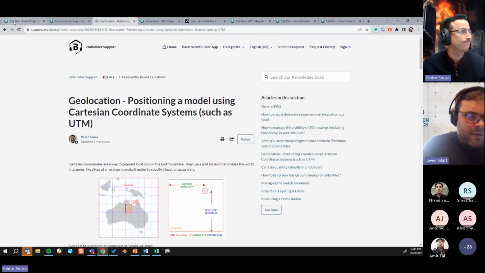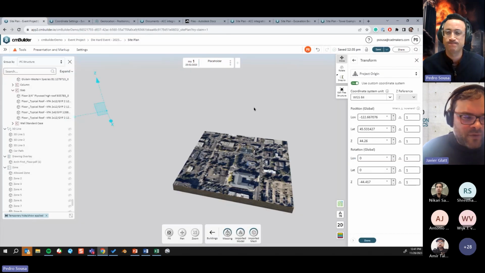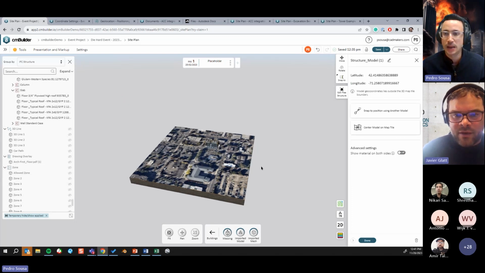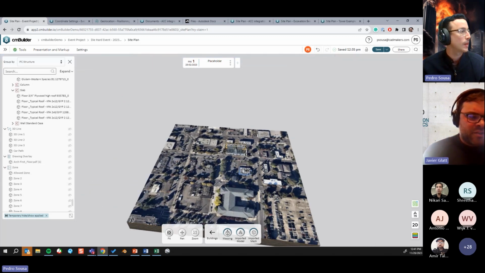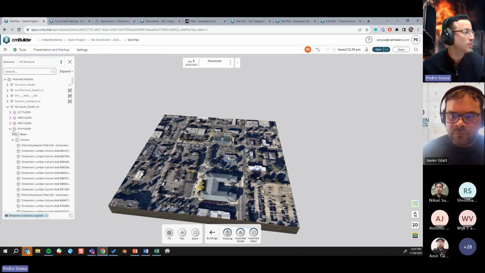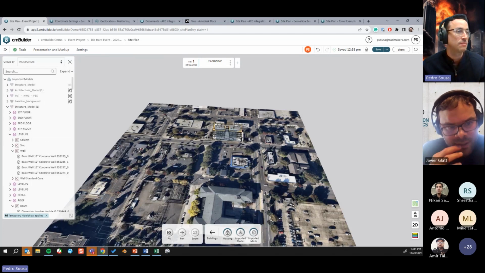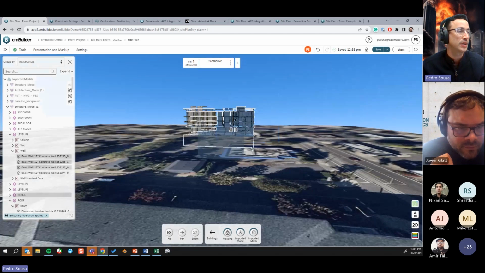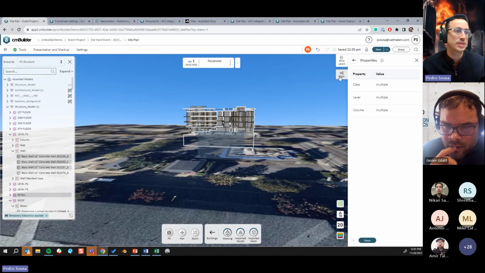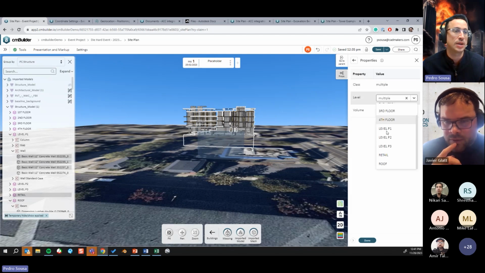Cool. And there was one other question from the previous topic, I think. Yes, the previous one, not before the geolocation. I missed that question, sorry. Can you bulk edit the floor or class? Yes, you can. If I select a bunch of these parts over here and I right click and do edit model elements, I can click on props and then I can bulk edit all of them. I can put them inside one bucket.